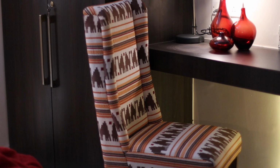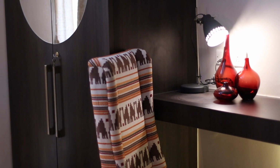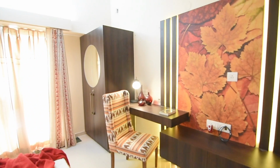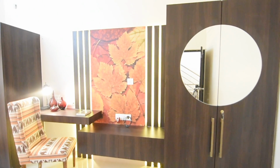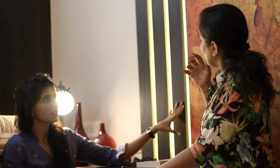It's really nice. So the client, when we were planning the room, the colors that they initially had also included orange curtains here, so they definitely liked orange color. And the darker laminates is something that was there earlier, so I wanted to definitely continue with that effect in the room. Though the part that I added was the part behind the headboard. And the orange color, which was quite vibrant, and they wanted to add it. Instead of giving it in the furnishings, I wanted to give them a space where that color can be celebrated. But it's a small bit. It's not on a whole entire wall.